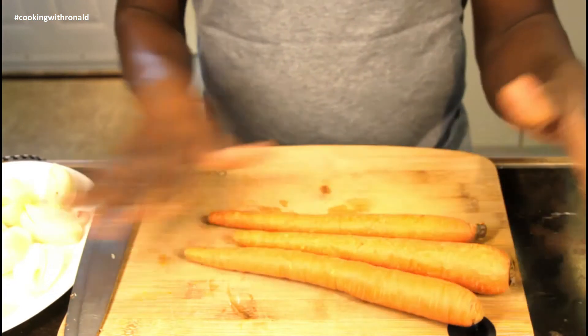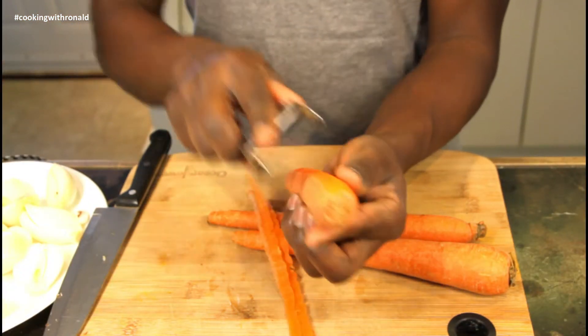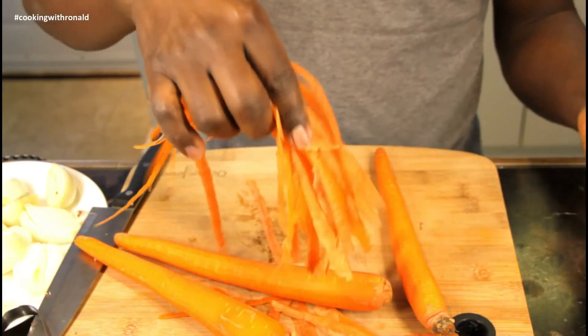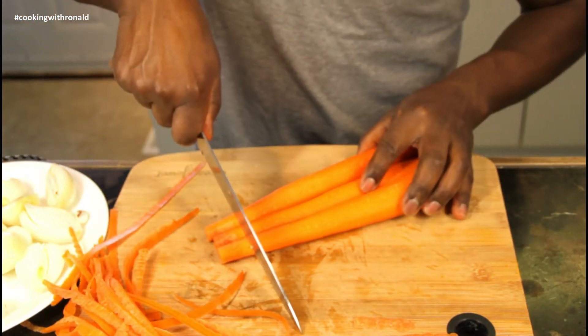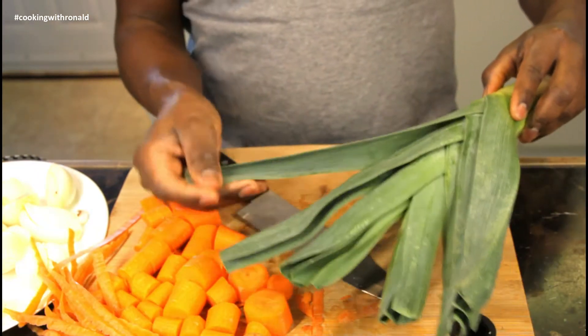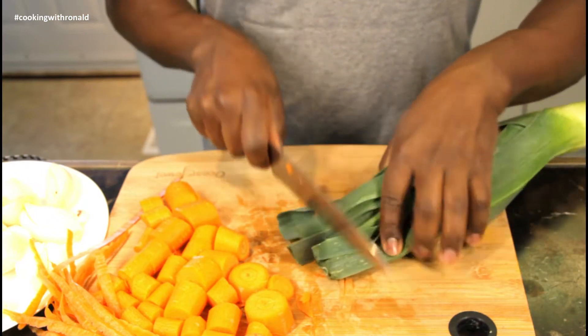You actually don't have to peel these if you don't want to, but you can if you'd like to. Just roughly give them a quick peel — this is all fine. Give them a quick rough chop, and all this stuff right here you just have to wash. That's about it, and you can just put everything in.